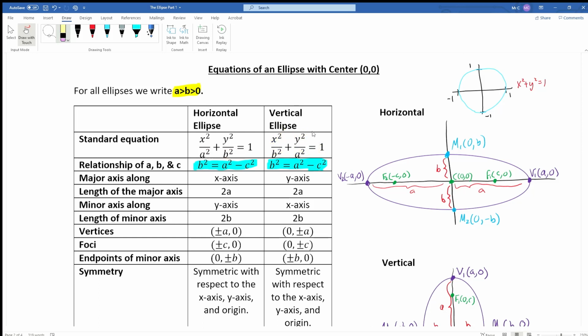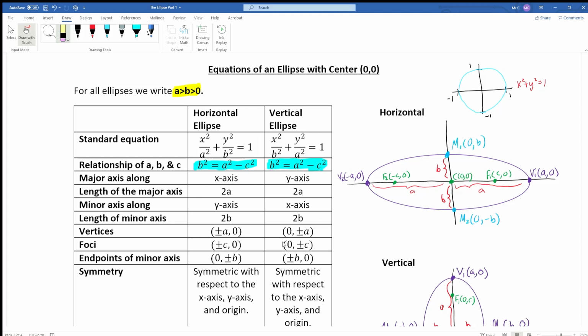And that view is also helpful for understanding why we know if it's a horizontal or vertical ellipse based on which value is larger. So we always write a as the larger term here. So if a is paired up with the x, that means we're stretching the x further. And on the other hand, if a is paired up with the y value, as in the vertical ellipse, we're stretching the y-axis further. And so we get something that's stretched more vertically than horizontally.